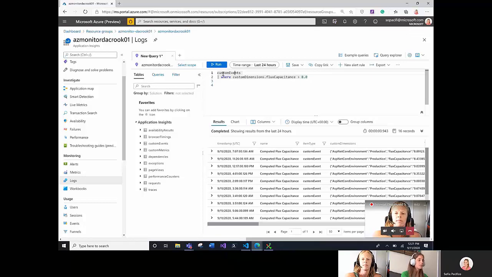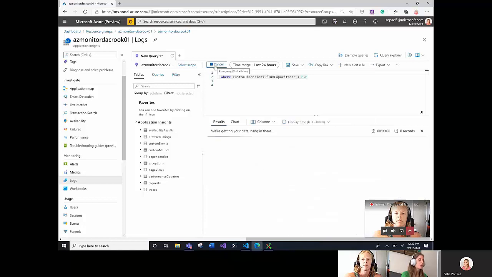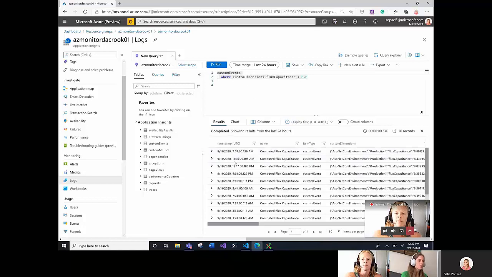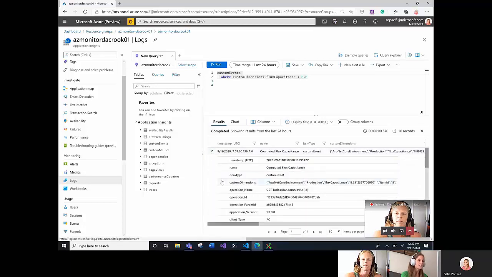So we use custom events because this is a custom metric where custom dimensions flux capacitance is greater than 8.0. So we just run this query and we will be able to receive all the requests that have this specific metric greater than 8.0. So here we're able to see that the flux capacitance is 8.89.